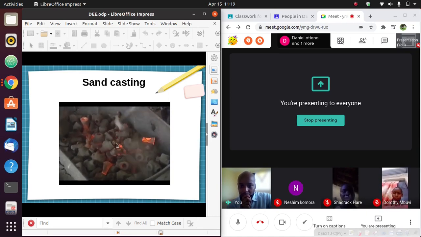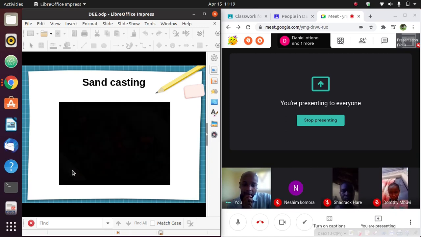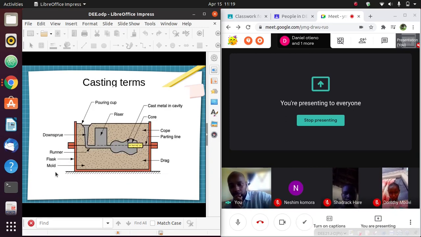Now kuna hizi yellow things ambazo ziko hapo ndani, those are known as cores, a core. So if I want to make a product ambayo iko na hollow ama iko na shimo katika ndani yake, I will place that core into my cavity so that once I pour the molten metal into that cavity, it will solidify around that core. Na nikivunja my mold ama nikitoa mchanga alafu nitoe my final product, I will just take out that core and the final product that I will have a hole. Itakuwa na shimo katikati yake.